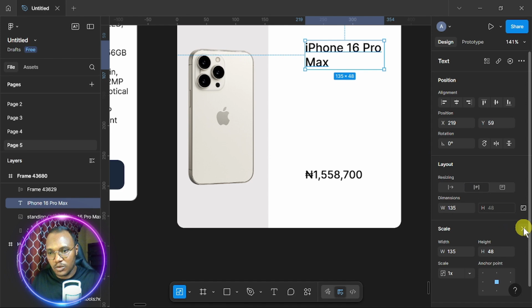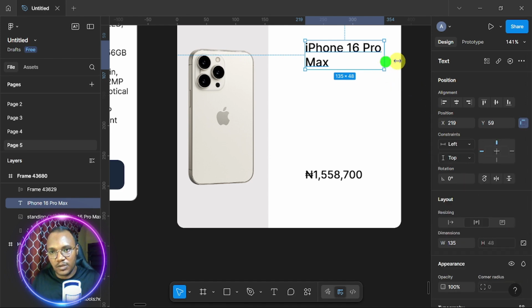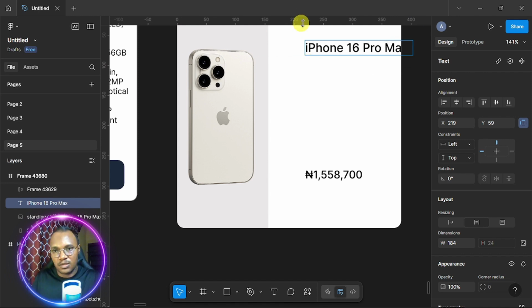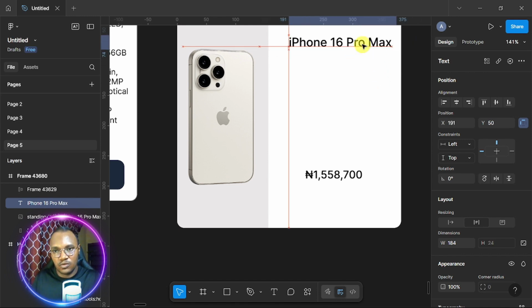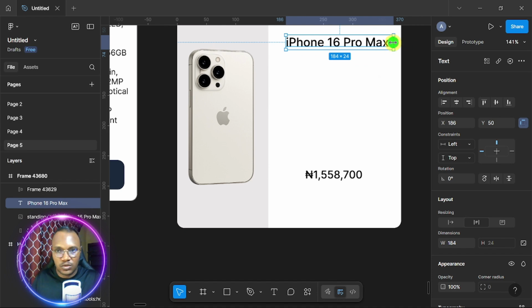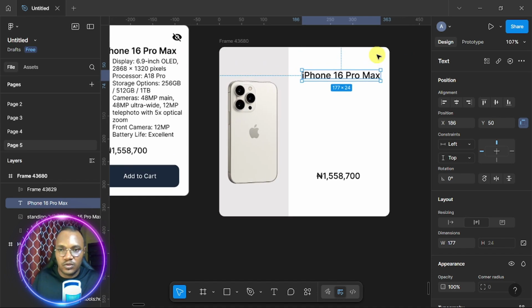I'll take it out from scale. I'll just drag this frame so that the max will come here. I'll backspace just to do this. I'll just scale it back. I'll just reduce the size back. So now I have this.